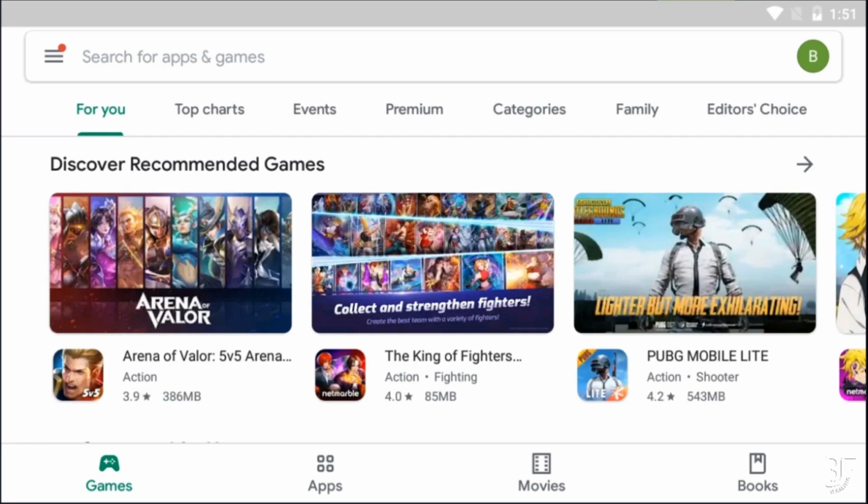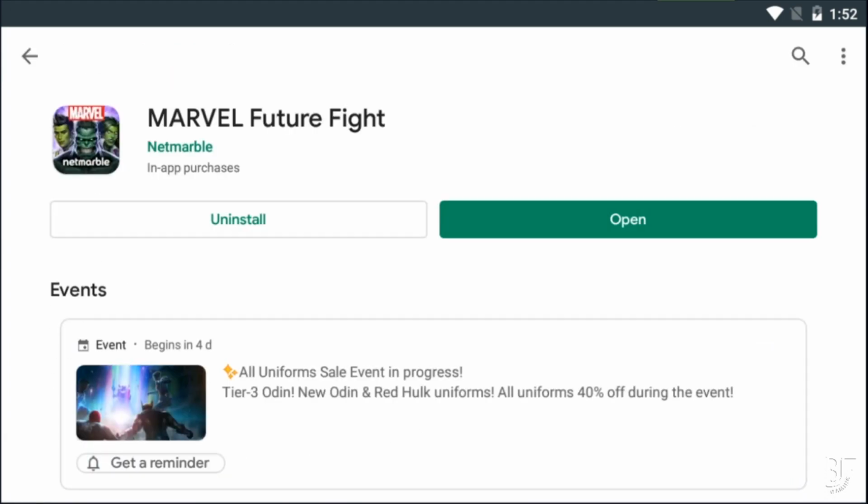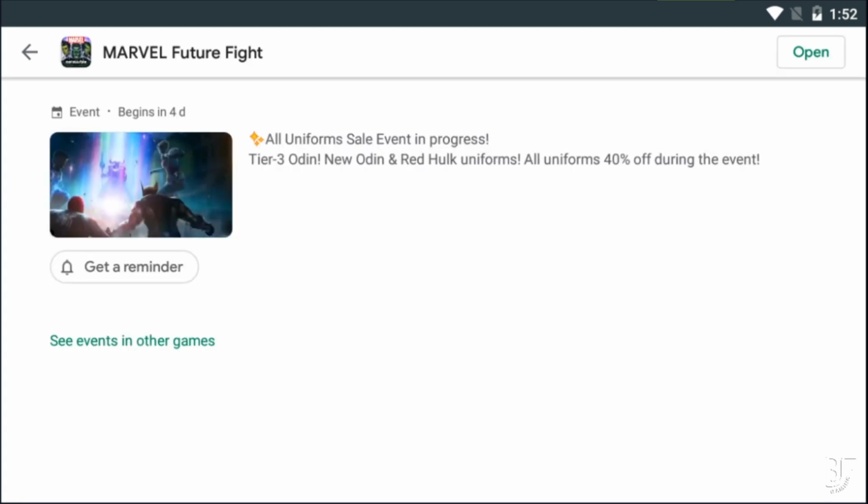And once we are in the store, we are going to go to our installed apps, and if we go to Marvel Future Fight, do you see something under events, guys? All uniform sale event in progress. If you click on this, it says all uniform sale in progress. Get a reminder, and below that: tier 3 Odin, new Odin and Red Hulk uniforms, and also all uniform sale for 40% off during this event, and it's going to be in the next 4 days.